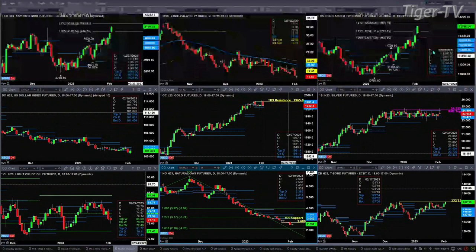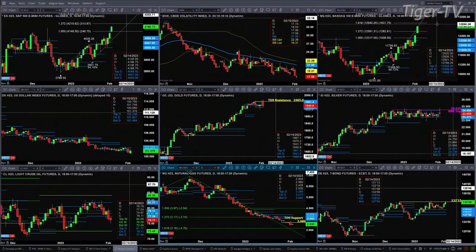The NQ is seeing gigantic moves. It is now targeting the 1.618 A-to-B-equals-CD price projection level, up at the $12,591 level. Today inside the NQ is going to complete a TD nine-count top. So whatever today's high is, if price closes above that high tomorrow, that'll tell us about a very strong momentum move to the upside.